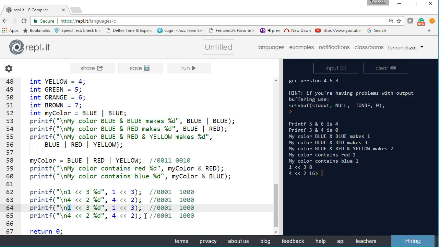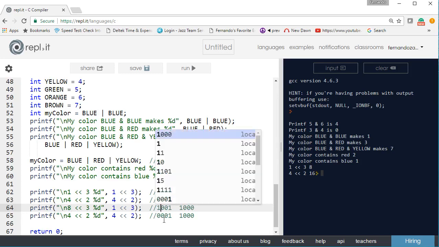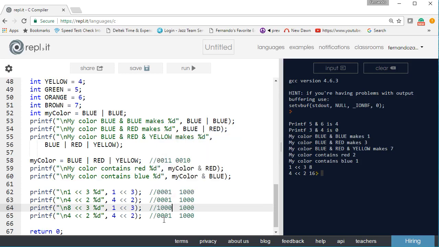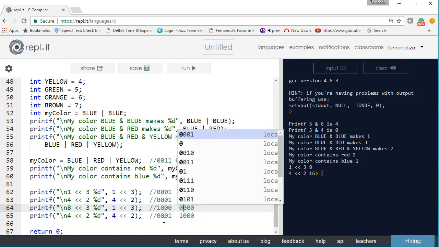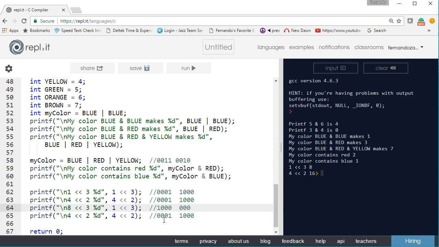So if I take the number 8, which is this number, and I want to shift it all the way back, I want to shift it 3 places. It should give me the number 1. So if I take 8 and shift it to the right 3 places, it should give me the number 1.